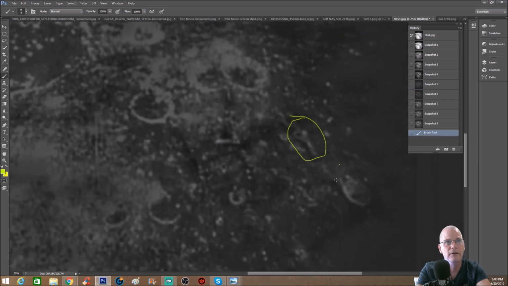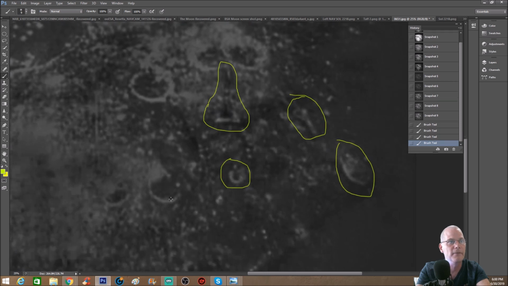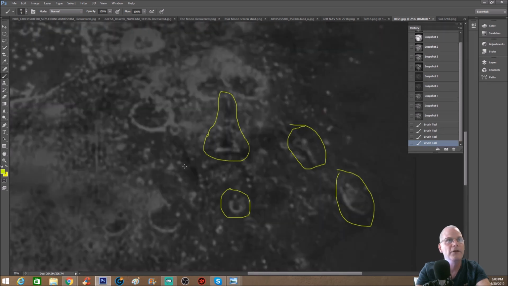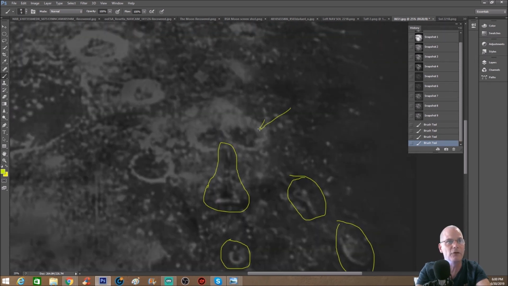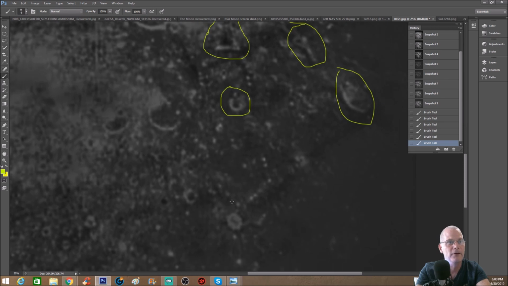Here. This tower right here. This one right here. Okay. These objects sitting inside these craters. There's a crater right here. I'm going to show you that a little bit better in a second. This object right here, and the way this thing goes off, it has these objects right there. But check out the way that thing is shaped.